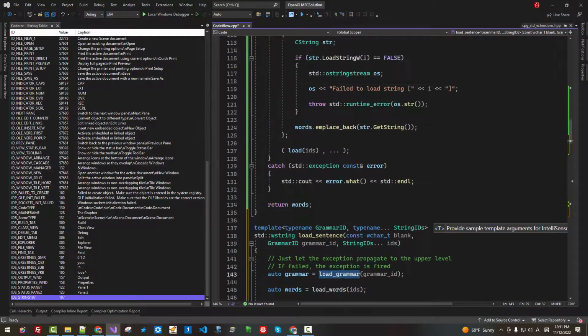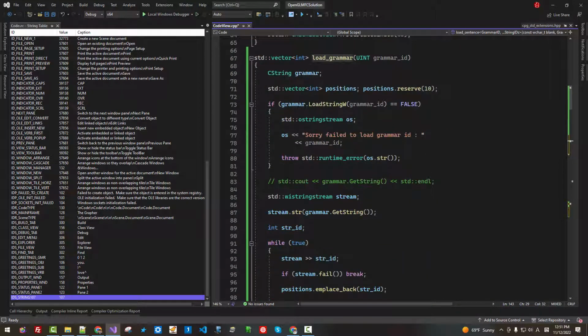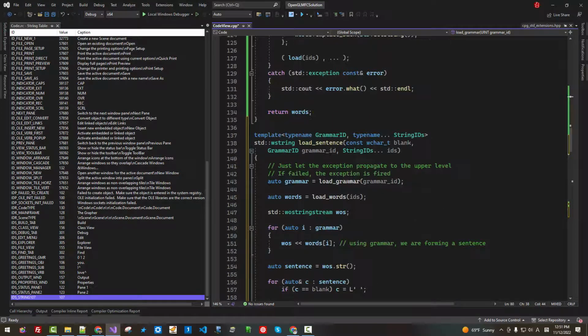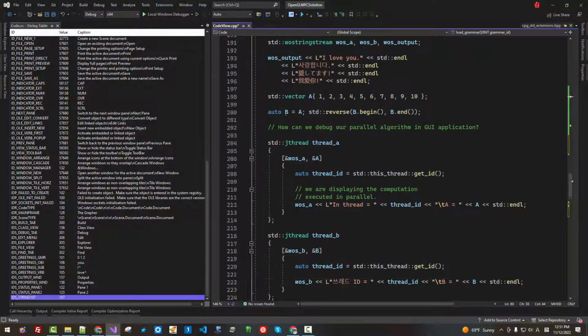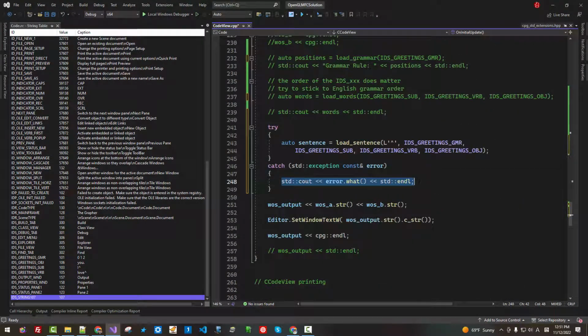If load grammar fails in this function, then it throws an exception. This exception jumps to this point. This is the real power of C++ exception.